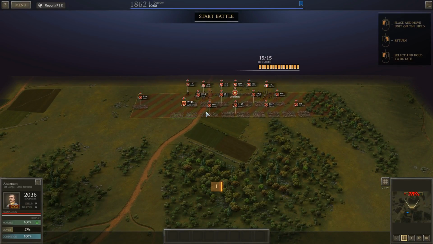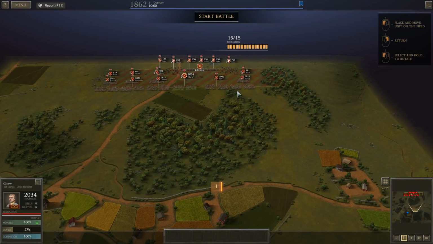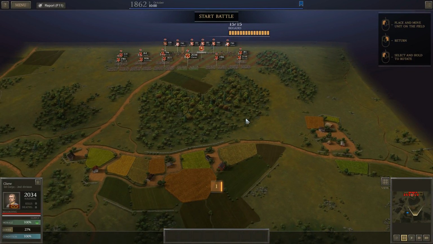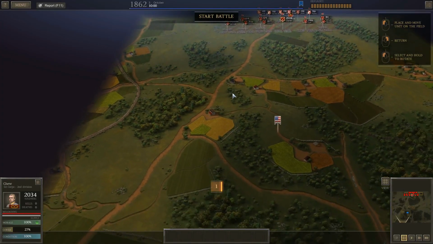Corps, 1st Division, where is them? Pair them together. 2nd Division, here. And 4th Division. Like that. So these two units are intended to basically stay here and wait for the enemy reinforcements. We'll leave them some artillery. These units will be doing the bulk of the attacking, and it should be enough troops.